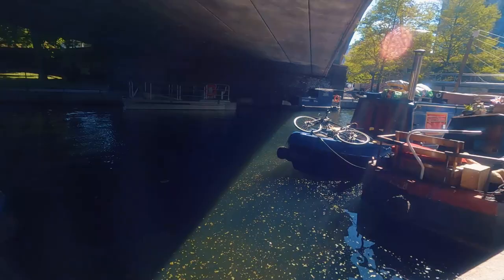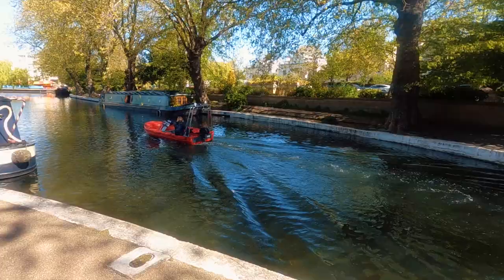Now I made it to Little Venice, not in Italy but in London, and next to me you can see some beautiful boats and some nice canals, waterways. There are some pubs next to the boats, and it's a really nice area to come, chill and have something to eat and enjoy this nice atmosphere. I'm now walking along the pathway and making my way, I think, to the Paddington Bear statue, because it goes along this road. I'm checking this area out, and if I find a good place for some breakfast, that would be great. So let's check this area out and I will show you around how beautiful this place is.